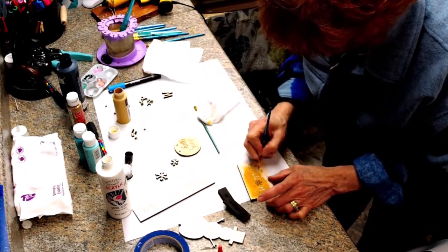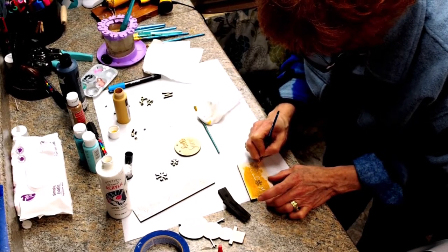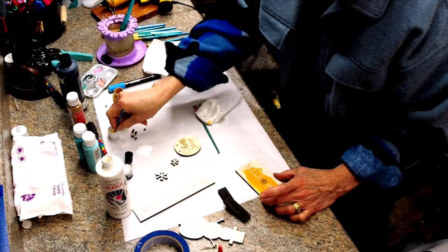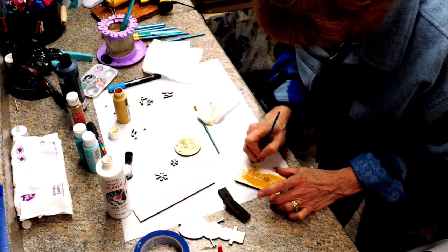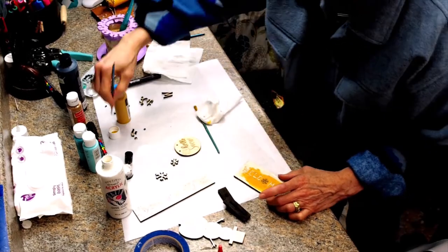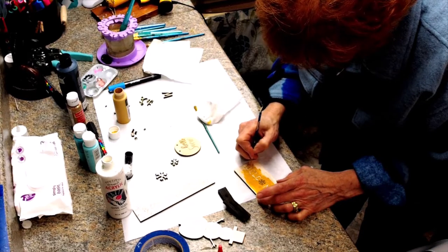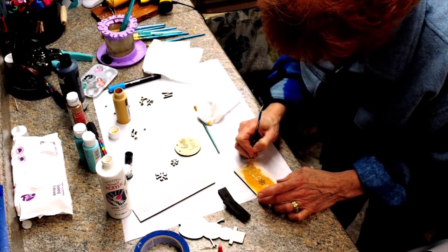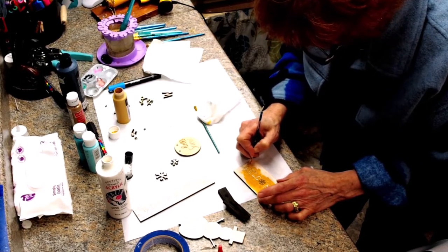This is the most tedious part. And like I said, I could have stained it and made it easier. But I kind of like this color. It looks like a real doormat, the one you see with the raised straw, I'll call it, for lack of knowing what it is.